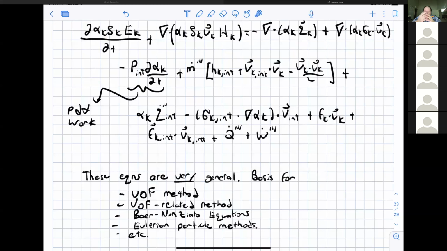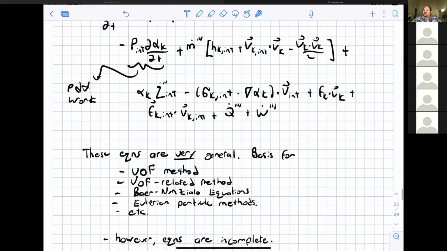Because one thing I need to get into here that we will discuss is that we have extra unknowns. Basically we have conservation of mass, momentum, and energy. So we could get densities, velocities, and temperatures, say, from those 3 equations, but we have no condition to get the extra volume fractions. And so these equations are actually incomplete. And so you need to make an assumption as to how to get the volume fraction. And that's where a lot of the difference is for the different models. And there's a lot of debate.